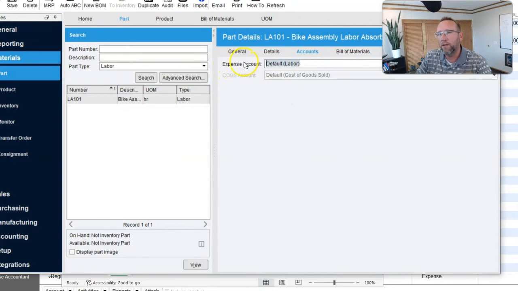Okay, so if you map it to cost of goods sold and you decide you want labor on the top of your P&L, that's fine. Just understand that it might look a little funny and might behave differently than the way you expect, because Fishbowl is going to debit cost of goods sold when you sell the finished good. And the finished good is already going to incorporate materials and labor from the bill of material and the sub-bills of material.